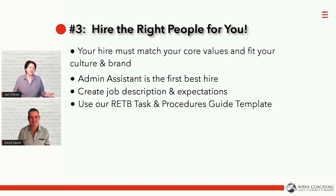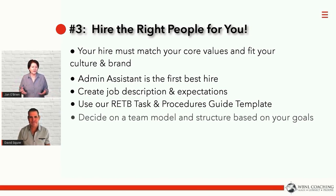One of the other things you need to do if you're going to build a team is decide on the team model. Do you want to be a small team — just you and an assistant? Do you want specialists? In a big metropolitan area you might want people who specialize. Even in Vegas, we've gotten to the place where agents refer out across town, which is crazy. I currently have team members that work all areas of the valley with different specialties. You've got to think this through when hiring the right people.